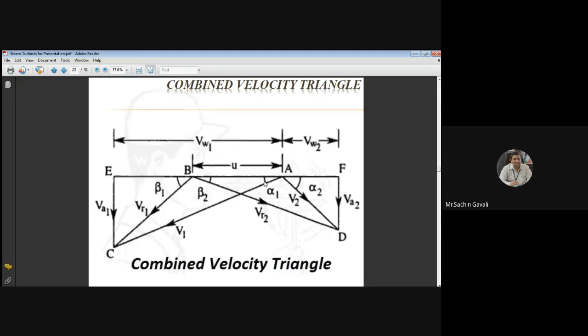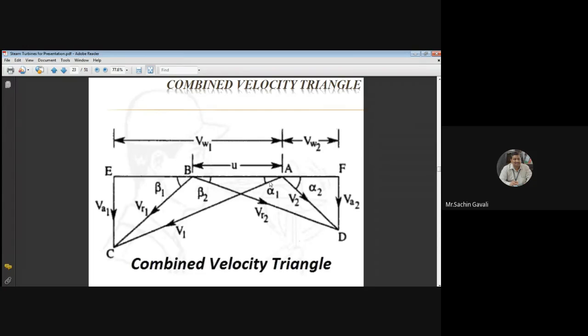The angle of nozzle is given, this is alpha 1. Then U we can draw, and afterwards the relative difference between U and V1 is nothing but VR1. AC we get by plotting V1, AB we get by plotting U. Then if you join B and C, we call it VR1. Whatever angle VR1 makes with the horizontal is called beta 1. Alpha 1, the nozzle angle at inlet, we know, as it is given in the numerical.